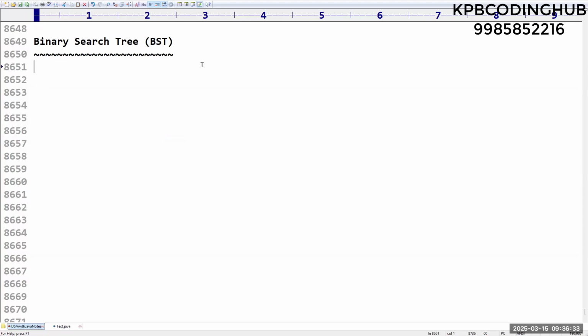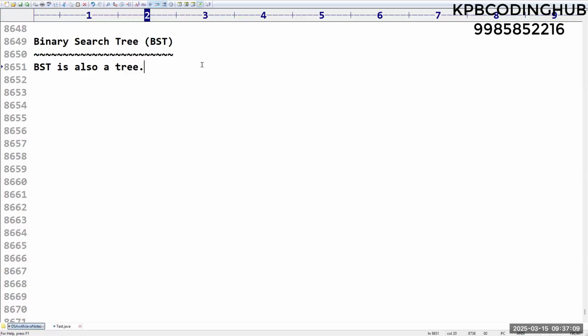See, the basic thumb rule is very clear. Whether it is a binary search tree or any other tree, some properties will be there. Whatever properties are there for binary trees, the same properties will be there. I can say binary search tree is also a tree. That means whatever properties are there for a tree, the same properties will be there for a binary search tree also. This is a very important thumb rule that you need to understand.